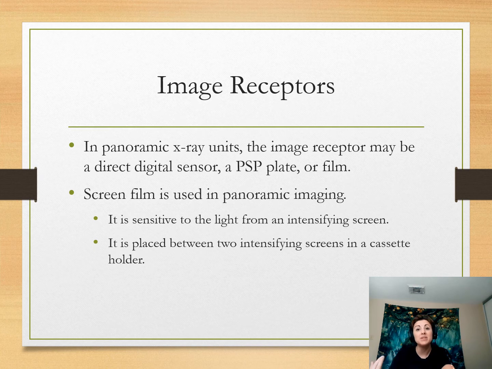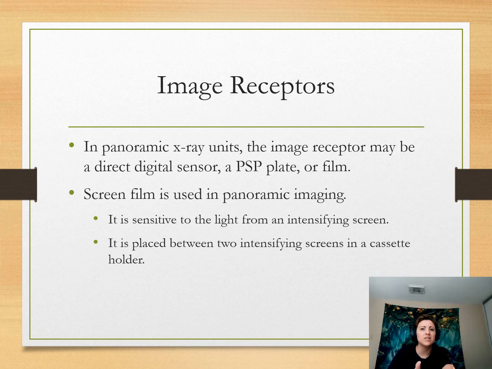If you're using a PSP plate, then you won't have your computer set up first. You'll take the x-ray, you'll have it in its cassette, you'll go over to the computer, you'll pull up your patient, you'll turn on your scanner, and then you'll run the PSP plate through. Typically, PSP plates are sensitive to light, but they're not as sensitive as traditional film. So you don't have to worry about opening it inside a dark room or anything like that. You can open it in regular light and just immediately run it, and it won't have any effect on the image. Now, if you were to leave it out and let it just sit out in regular light, not inside its cassette, then it would over time degrade your image.